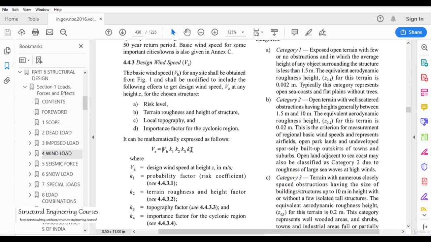This K4 factor has been introduced in 2015 only. Ten years back when I was designing, I never used this K4 factor, but after 2015 I started following it. Here K1 is the probability factor, that is risk coefficient, K2 is terrain roughness and height factor, K3 is topography factor, and K4 is cyclonic importance factor of cyclonic region.